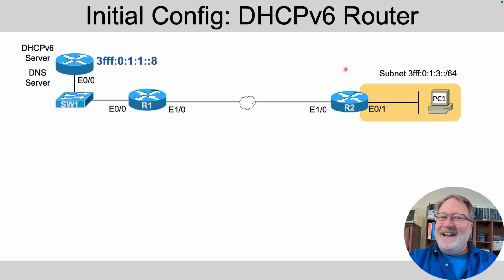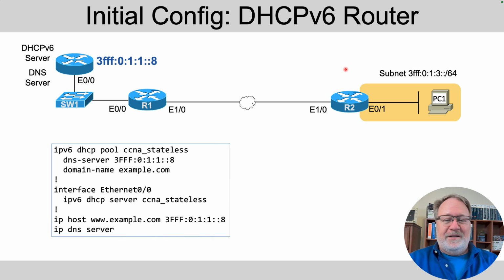Then over at the DHCPv6 router, the blueprint doesn't require you to know how to configure a DHCPv6 server, but you can glean a little bit just looking at the configuration. I've got a DHCP pool called CCNA Stateless. That's a name I made up. And it lists the DNS server IPv6 address and the domain name to use for name resolution requests. And that's all that's there. Notably, it does not list any IPv6 subnet information in here because it's not leasing addresses, all right? So that's a difference here.